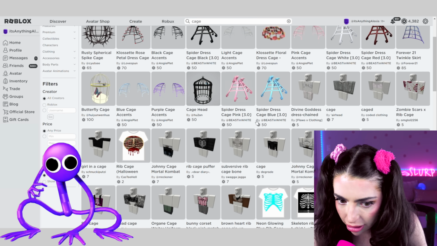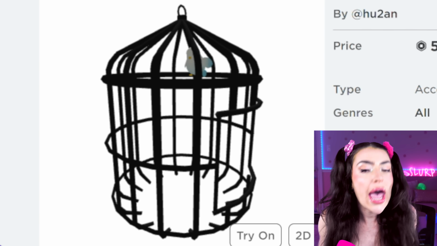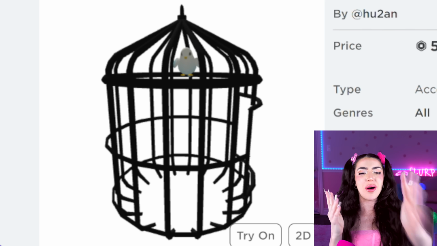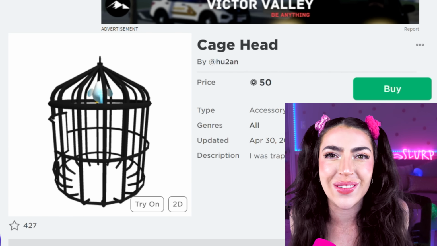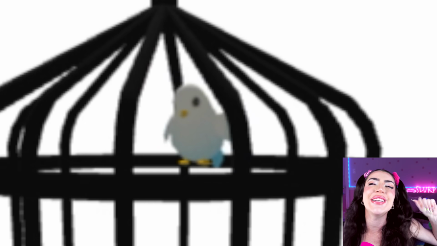Wait a second, family. What about this cage head? And it even comes with our own personal bird. Maybe it knows how to sing for us in bird language. You know, little tweet, tweet, tweet. Okay, fine, I'll leave it to the birds.